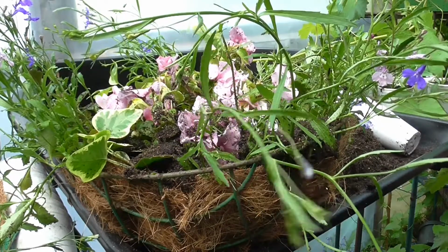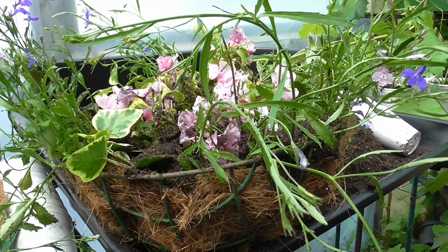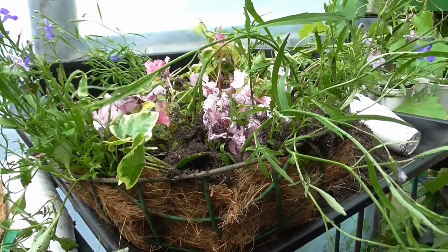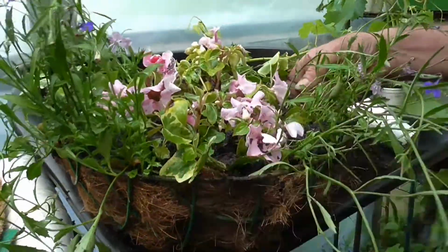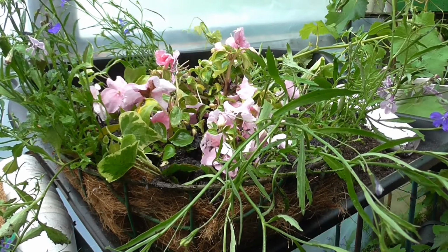Right, time to water. I'll have to put this on the floor to water it. Stick it in a tub. Well, that's one finished for the wife. Say take it home, chain on. Job's a good one.